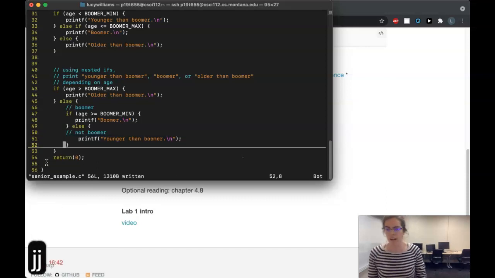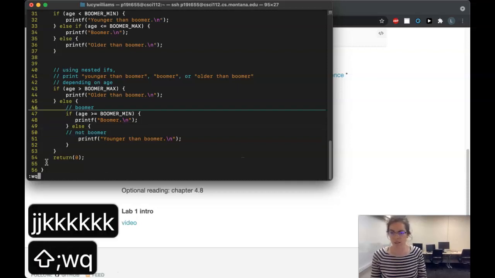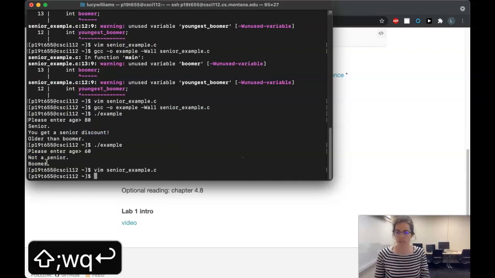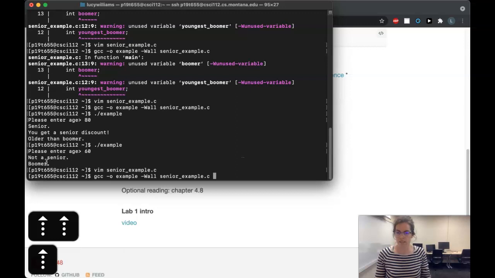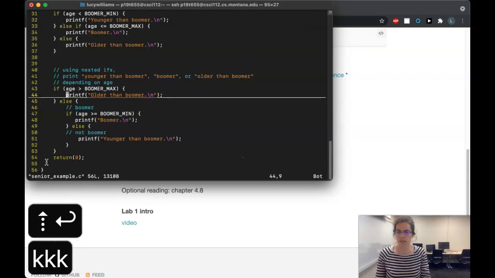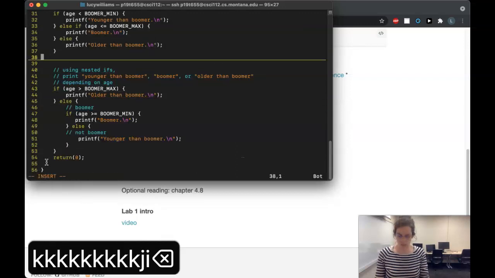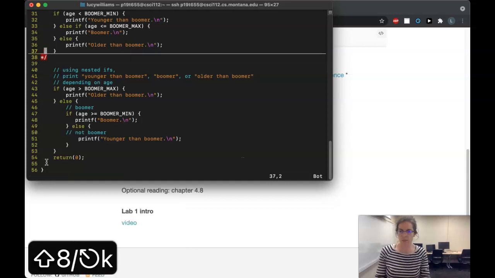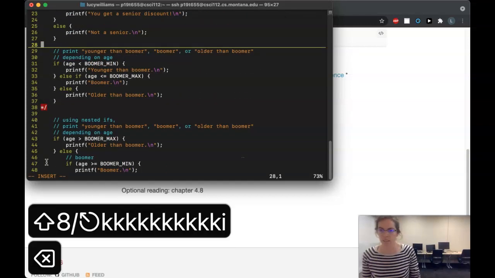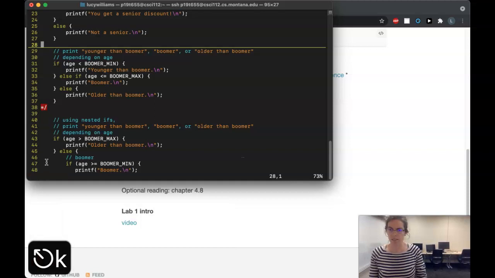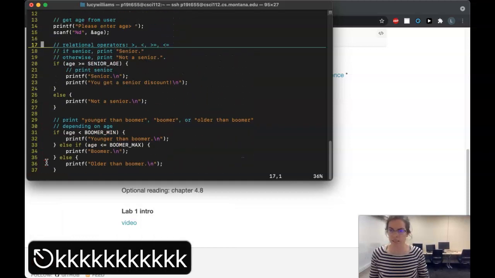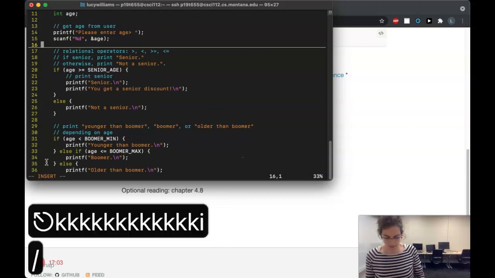So here I have a nested if statement, and let's comment out this other way of doing this. I'm just going to use a multi-line comment here. And I could even get rid of my senior stuff because I don't really need that right now.